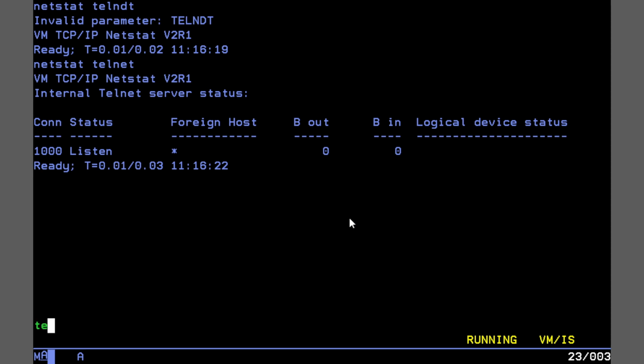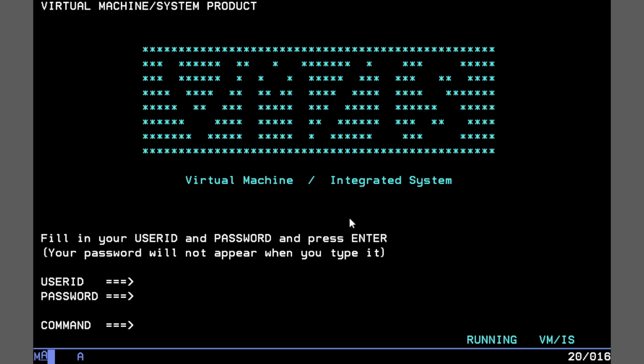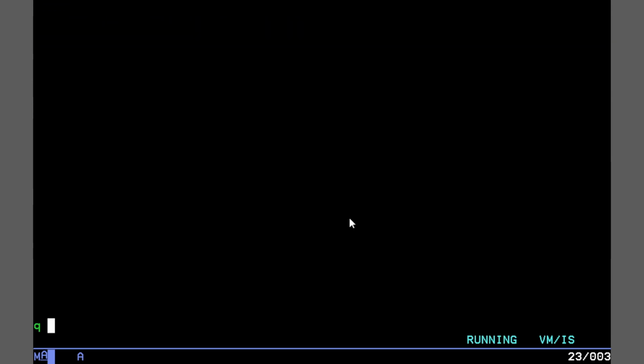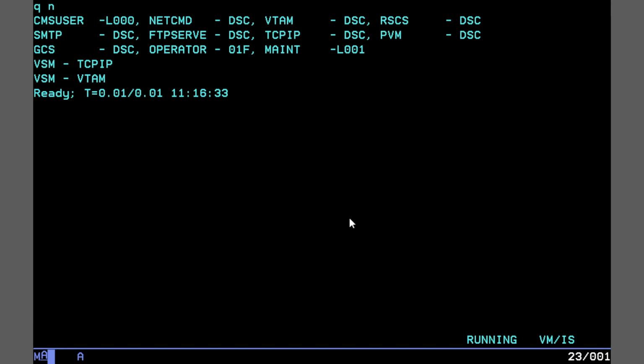So if we telnet, we got our login screen here. And you'll see that I'm also logged in on a logical device. CMS user is also logged in on a logical device, and that's going through PVM. So we are really putting PVM and also TCP/IP to work. But I'm logged into the machine through Telnet, as you just saw there. So I can link TCP mate 592.